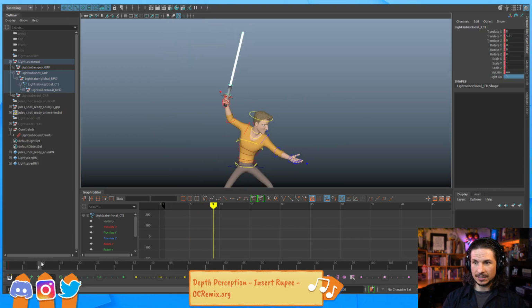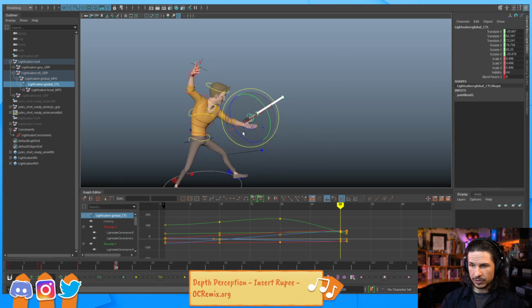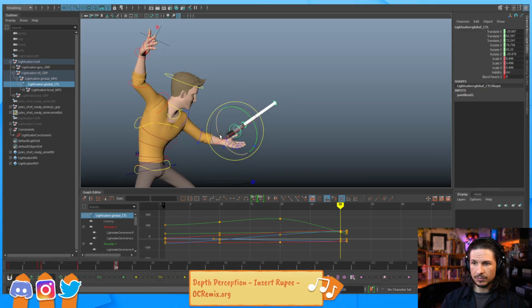Now we've got this toss right there. Whoop, whoop. But maybe we want to make it a little bit more interesting. Maybe I had a little rotation in there. So what I'm going to do is go to my last frame right here just before he grabs it. And I'm just going to push the rotation. Let's see, which rotation do I want? Probably a little Z. And I'm just going to spin it like a full rotation here.